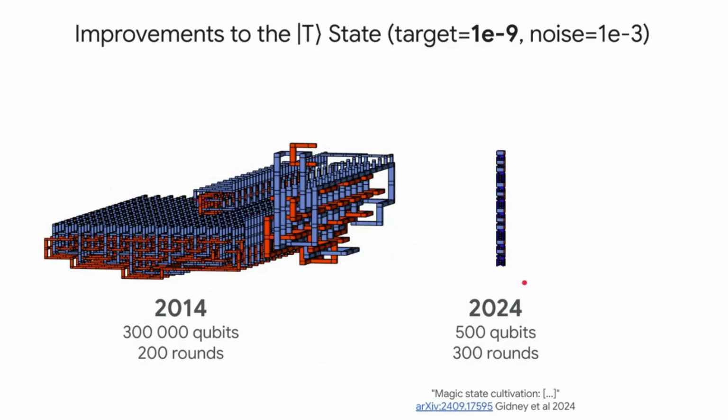It turns out with the cultivation approach that we use now, we can get all the way to 1 in a billion. You just have to try a lot more and be a lot more demanding about the cutoff that you'll accept. So you have to retry, it takes about 6 times as many attempts. But you do eventually get there. And so here the size disparity has gotten even more insane. You didn't improve the number of rounds, though.